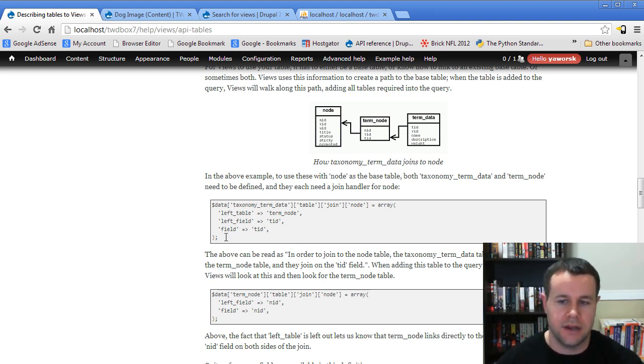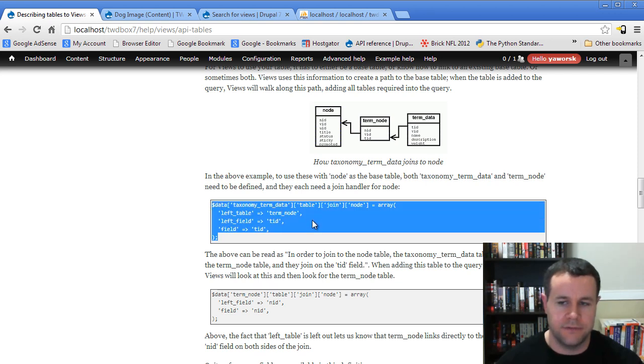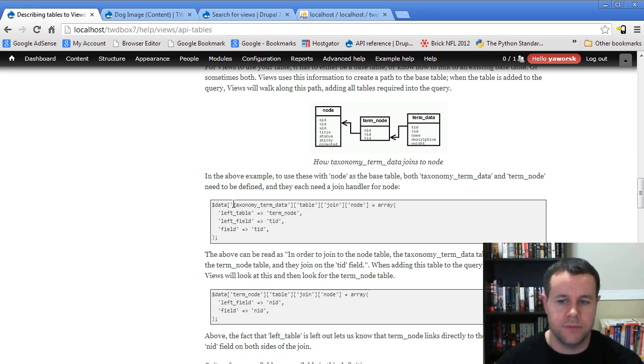The way that you do that is another code snippet that's provided here in the advanced help. You can go ahead and copy this. This would be your table name, the first taxonomy term data that's there, and you're going to be doing a table join, and you're going to join the node. What's the difference between this and just doing a regular join between your table and the node table is you're going to include a left table, and that value will be the table that you're connecting in through. You'll see that they're connecting in through term node, so left table is the term node value that's provided there.